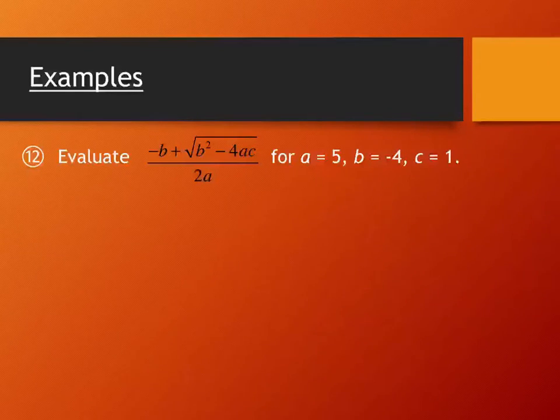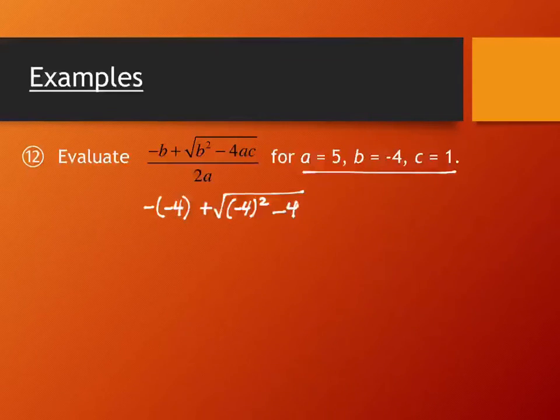They're actually giving us some values that we're going to substitute in for A, B, and C. And they're coming about from a quadratic equation, of course, that's what it seems like, and this is where we're leading with this. But for now, we're just talking about the simplification of a radical. So we're going to evaluate with A equal 5, B equal -4, and C equal to 1. So the B equals -4 means I have the opposite of -4. If you want to just write that in there as 4, that's fine. Plus, I have the square root of -4 squared. Please do remember it is -4 that's being squared, so the -4 needs to go in the parentheses.